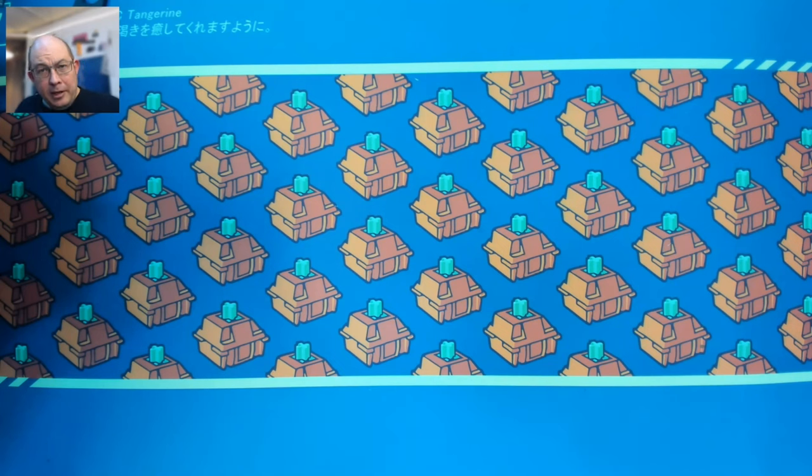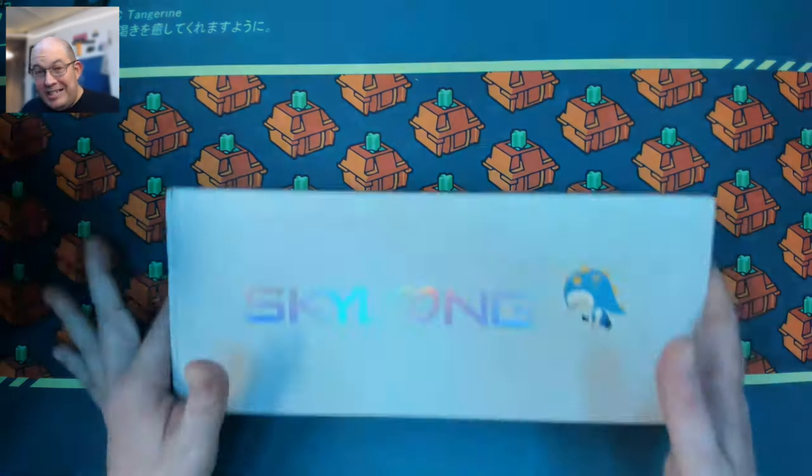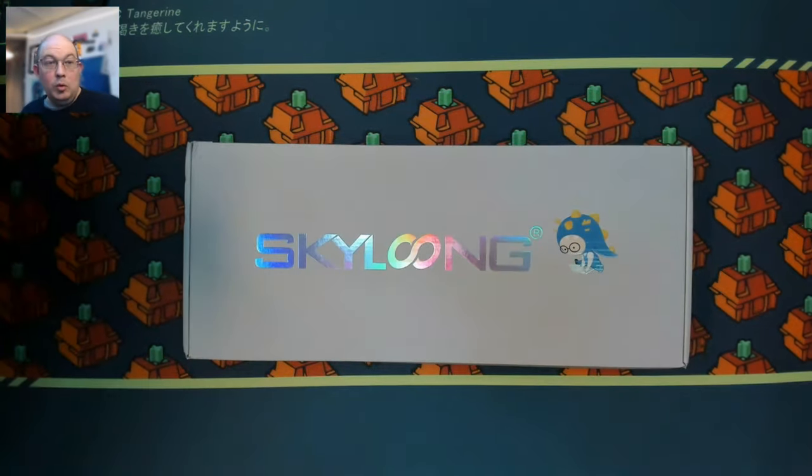Today we're taking a look at a keyboard many of us might be familiar with, but this one has been upgraded with what I consider a quite important feature, especially because I primarily work on Linux machines. Today we're taking a look at the GK61 Pro VIA edition. You heard me right. This keyboard is programmable with VIA. We're going to find out if there's any limitations on it, but let's go ahead and take a look.